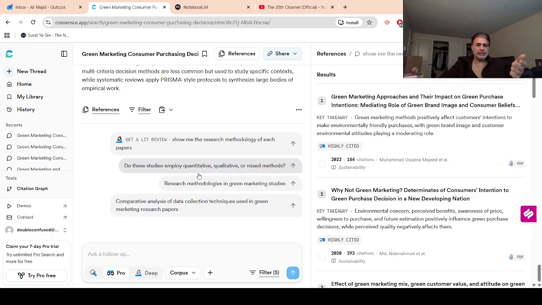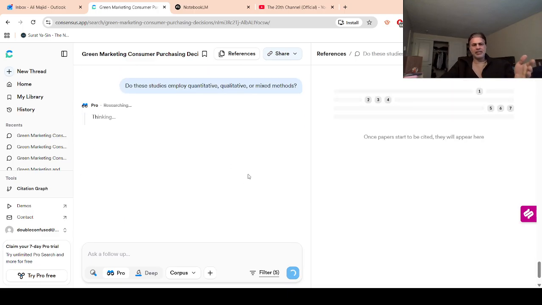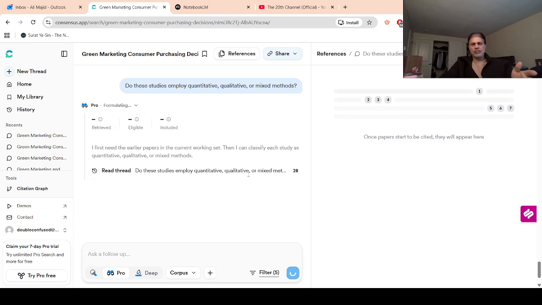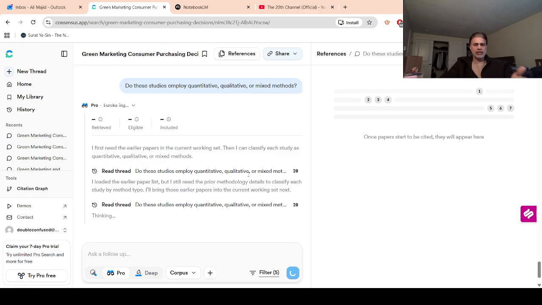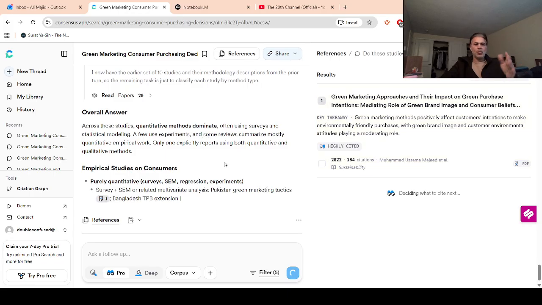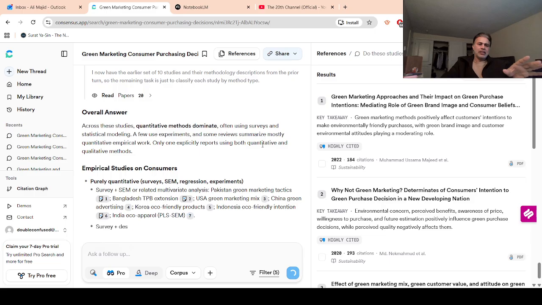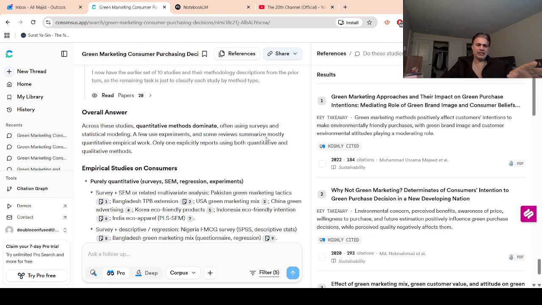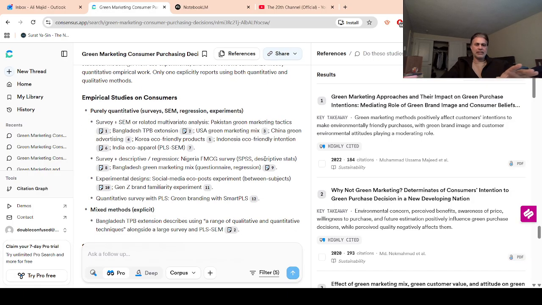For example, does this study employ a qualitative, quantitative, or mixed method? That was one of the options suggested by the Consensus app. We picked one, and now it's running through and giving us the answers on whether the studies were quantitative, qualitative, or mixed methods.